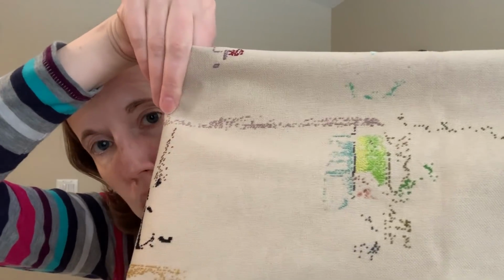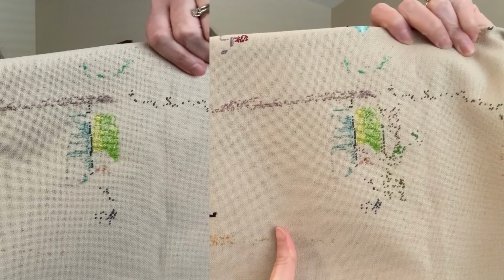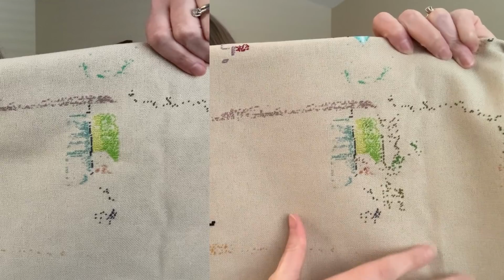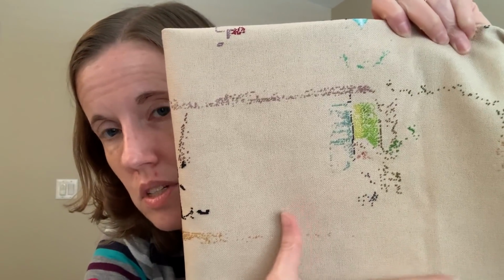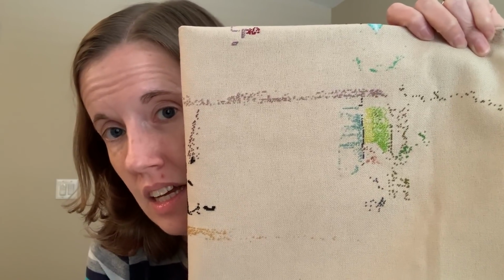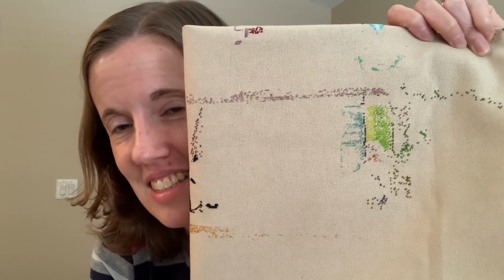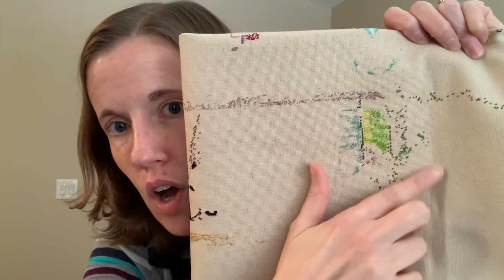This was on a prompt for something with words or books. And so these were book spines. And I also had a prompt in another challenge that gave you a bonus if you worked on the words themselves. So I decided to pick some of these really tiny little dark spots in the middle that were the start of the confetti to hopefully see the words "a stitch in time." I have a hard time seeing that totally happen, because it's so pixelated, but hopefully you can see some of that. And so those colors ended up being all over here as well.